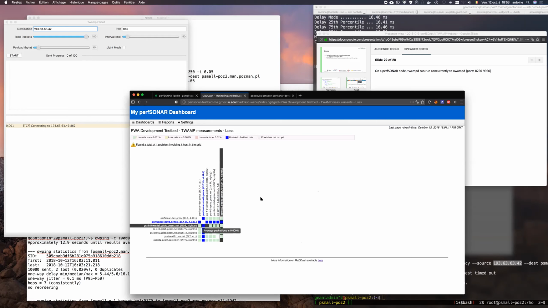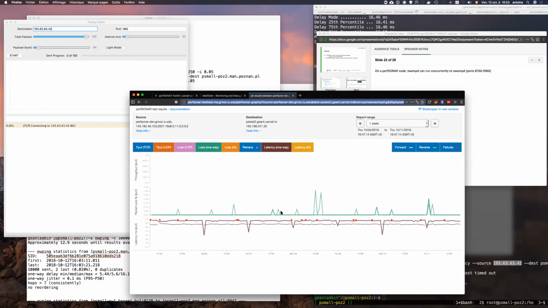And if you click on one of those squares, you will have a graph like this popping up. And the interesting bit is that the graphs are showing the latency measurements and that these have been running with TWPing. And if you have different tools or different latency measurements running on your mesh and with your hosts, this will get displayed here as well.